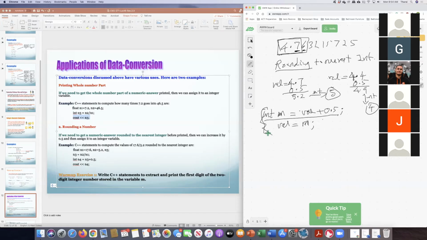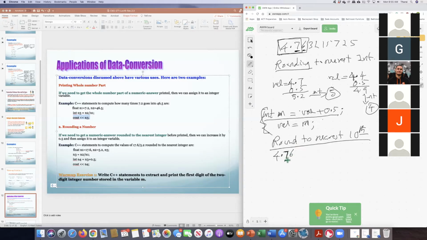Okay, then I'm going to do one more example. This one is to round to the nearest 10th. So now we want to round at the 10th digit. Let's use some example numbers. If the number is 4.76 and other digits are there, then the rounded number will have to be 4.8.